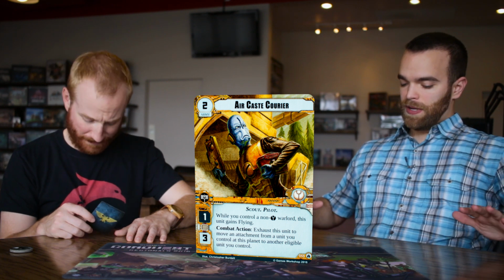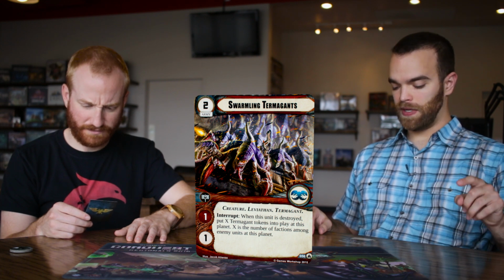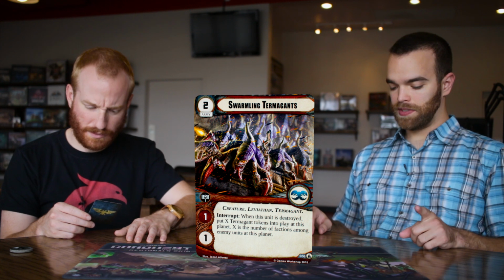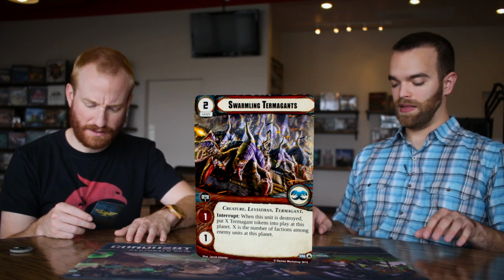It is a 2-cost army unit, Swarmling. Termagant, 1 command icon, 1 attack, 1 health, creature, Leviathan, Termagant, whatever you want to call it. Interrupt. When this unit is destroyed, put X Termagant tokens into play at this planet. X is the number of factions among enemy units at this planet.